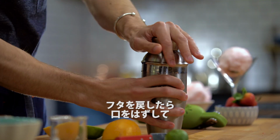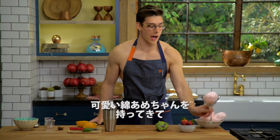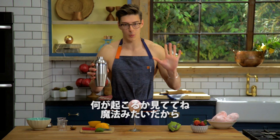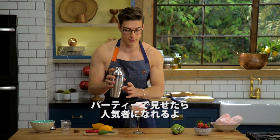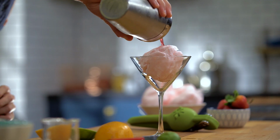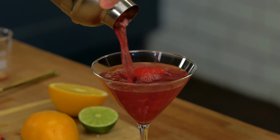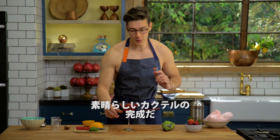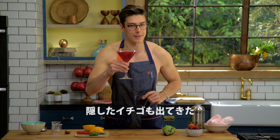So we're going to put the lid back on, take the top off, and you want to grab this lovely candy floss that you had earlier and just watch what happens. This is magic. You're going to show up to a party and everyone's going to be so impressed. Voila! And you are left with this amazing little mocktail with a garnish already hidden inside there.